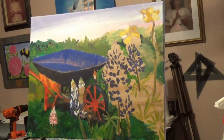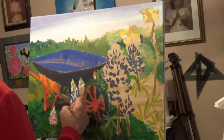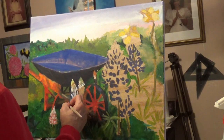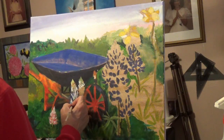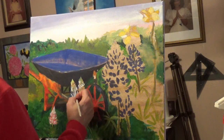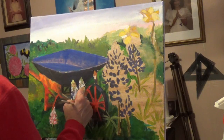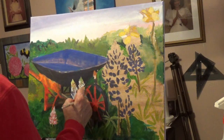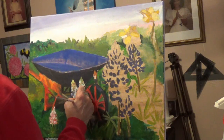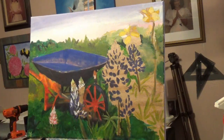All these have that little bit of a purpley color. So I'm going to add a little purpley to it, so it's looking more natural. This one here, okay. There's one that comes straight up here. And this one has that right in the middle, okay?